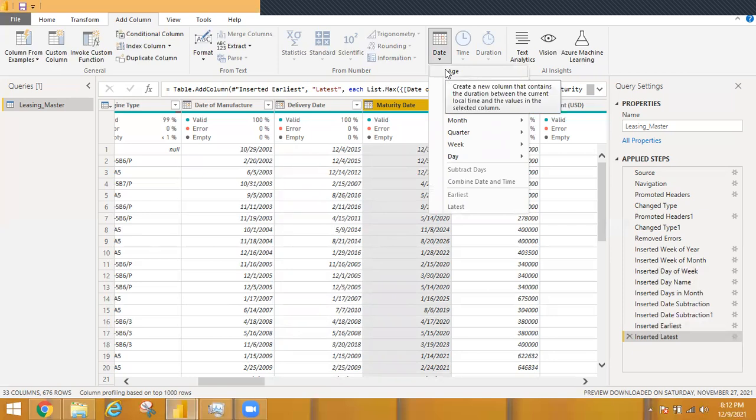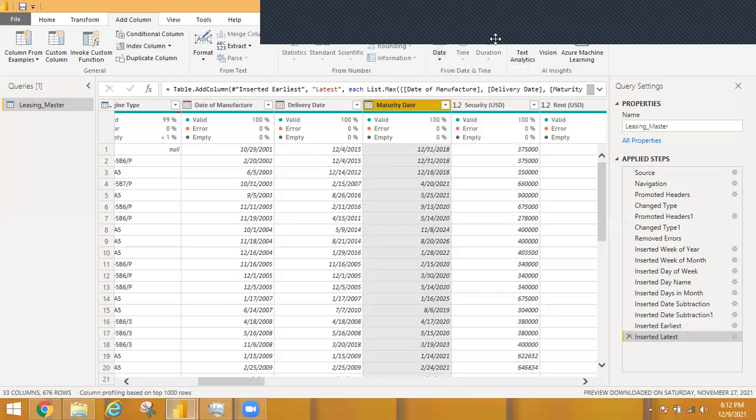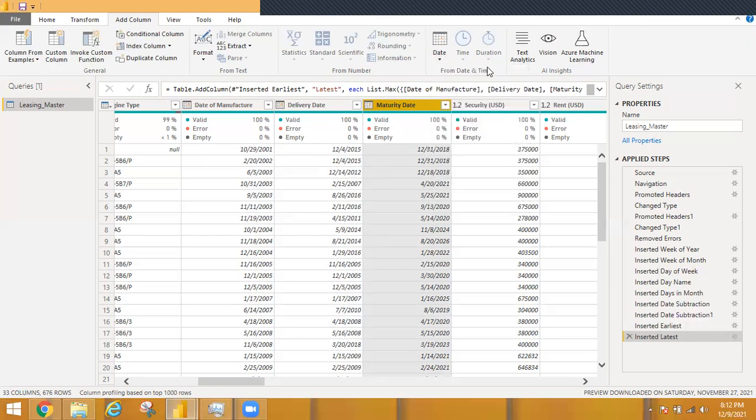What it will do is subtract today's date from the dates present in this column, and it will give you the output. The output format will be total number of days dot total number of hours colon total number of minutes colon total number of seconds. We call that format duration. So once we select this age function, it will create a new column with the type as duration. Okay, so let me do this.